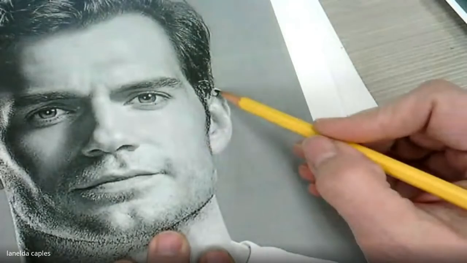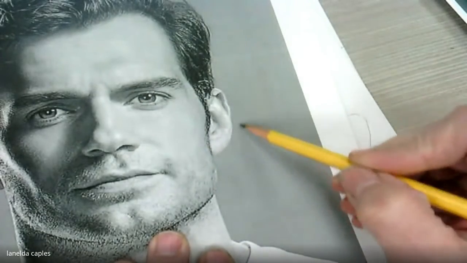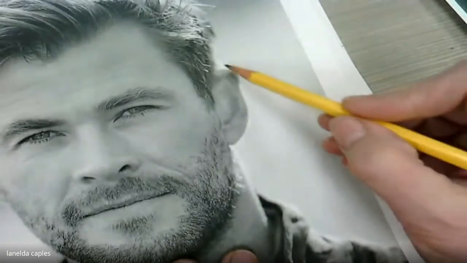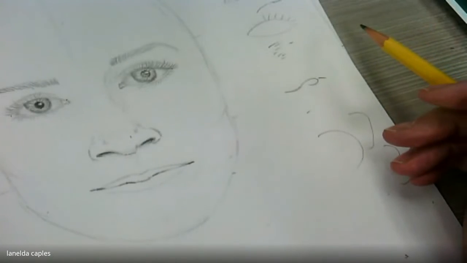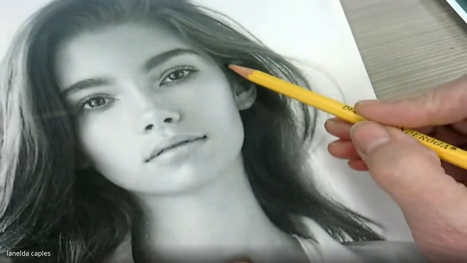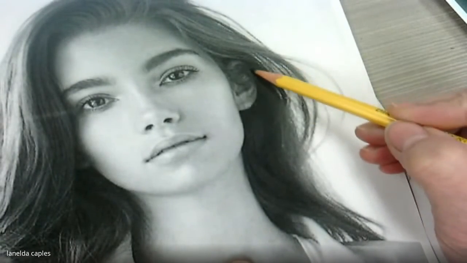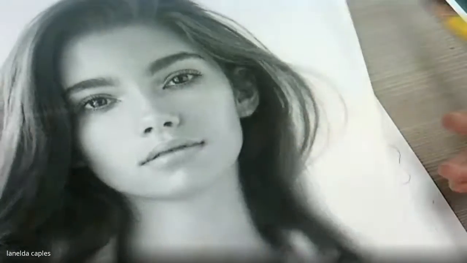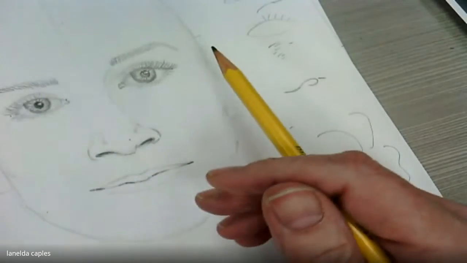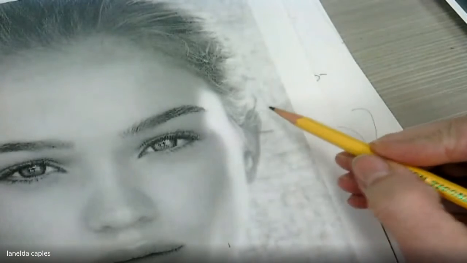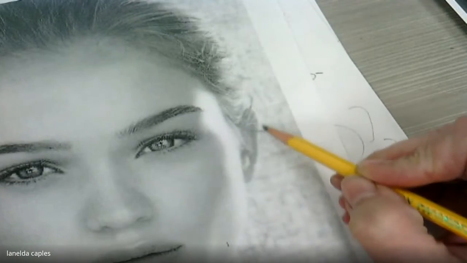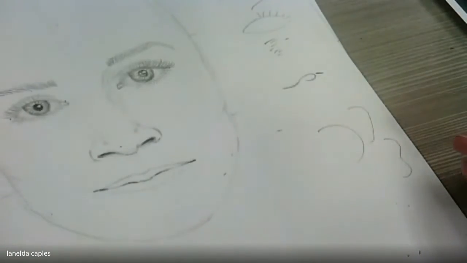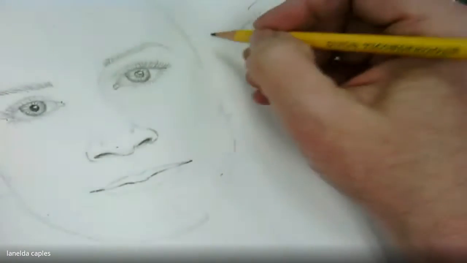You know, Henry Cavill's, his are more of that just round. Hemsworth, his are a little bit of that peanut shape. This model is more or less that round, except it kind of flattens in the middle. This one is angled, and it kind of angles in and then comes in. So just look to your model and see what the shape is.